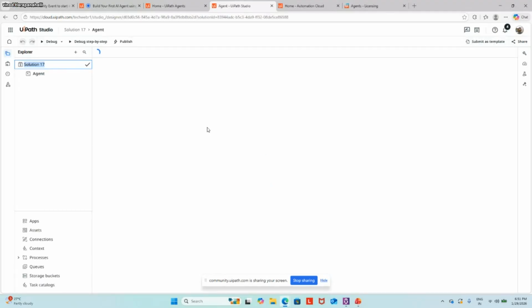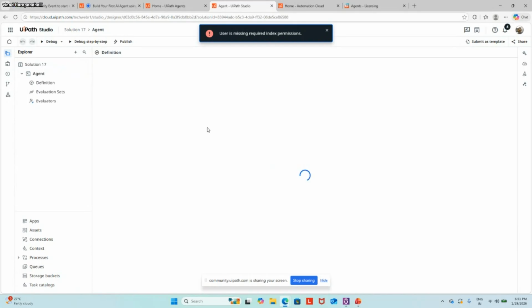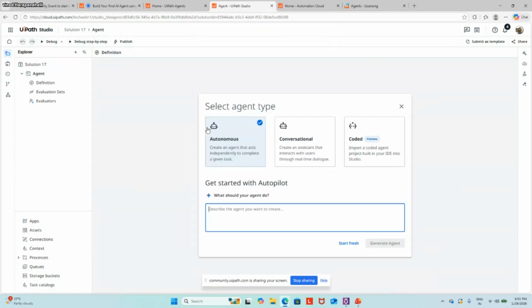Currently I'm trying to build a small agent, which will be able to understand and create one agent. Okay, let's start. There are now three categories in place. Before, we could directly use a copilot, but in agentic AI they have introduced multiple things. One is autonomous, the second is conversational, and the third is coded. When I say coded agents, we can use our own scripts, like Python scripts, and deploy them into our day-to-day agents, right? That is how it works.